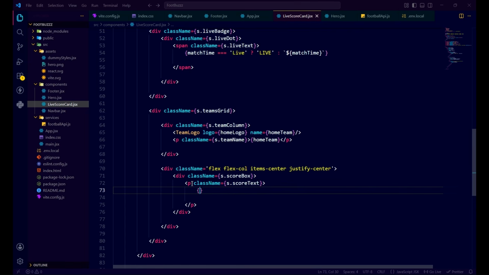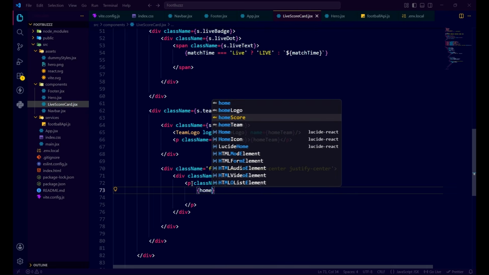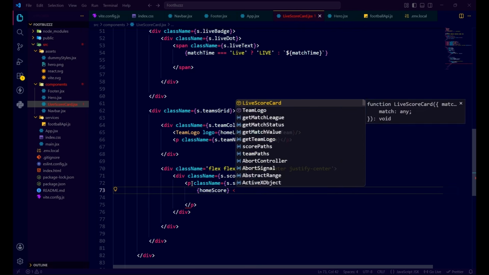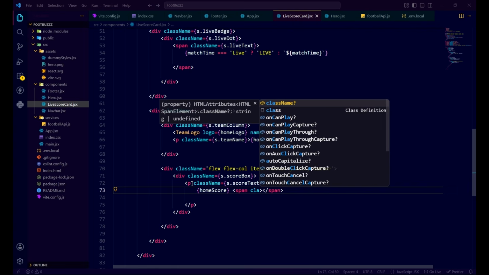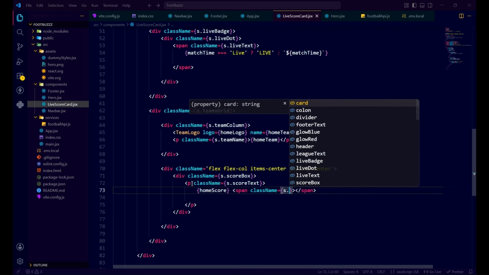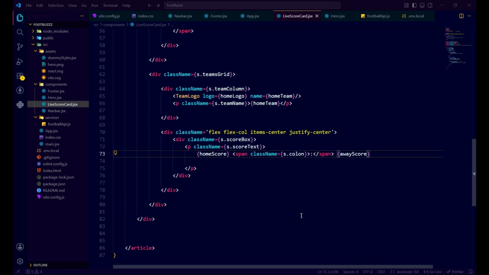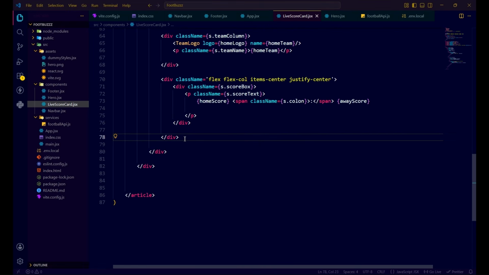Now inside this, we'll pass home scores prop, and let me open a span tag here. Let me write the class name s dot colon, and we'll show a colon inside this span tag, and after that, let's add the away scores here.